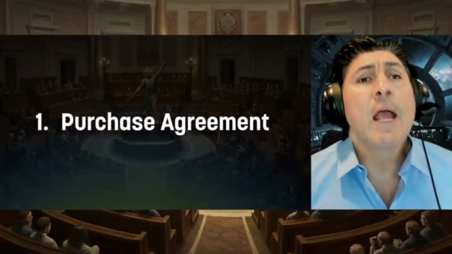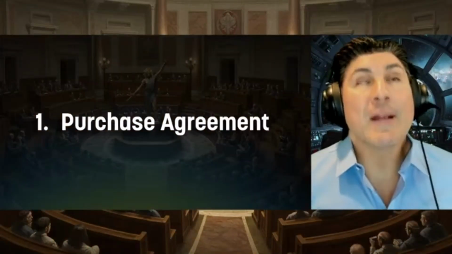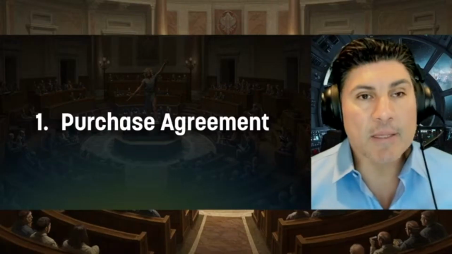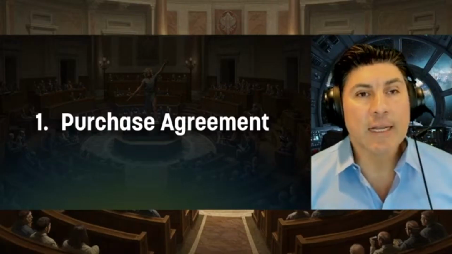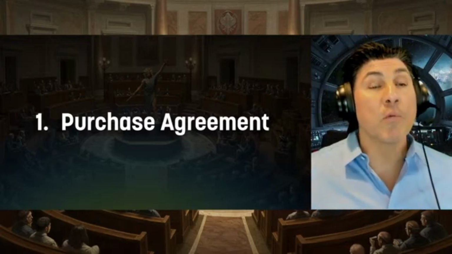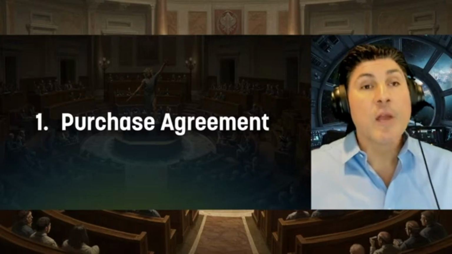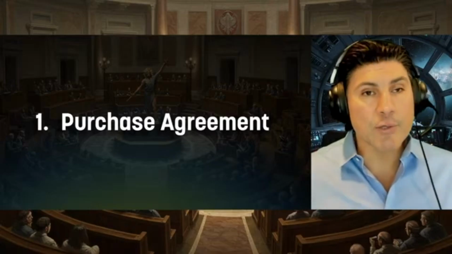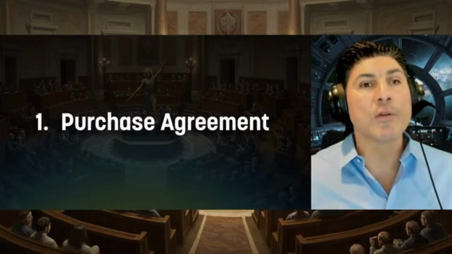Let's go into the two not contracts, but they are contracts, the two basic documents that every real estate wholesaler needs in order to become successful. And those documents are, starting with number one, the purchase agreement. Okay. The purchase agreement is going to be the single most important contract that you are going to have when you are talking to sellers.